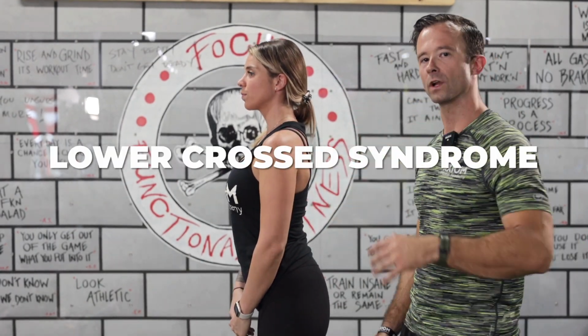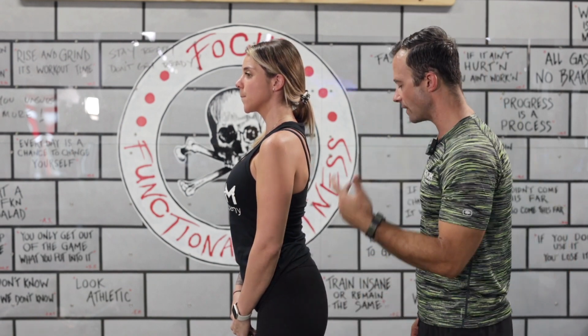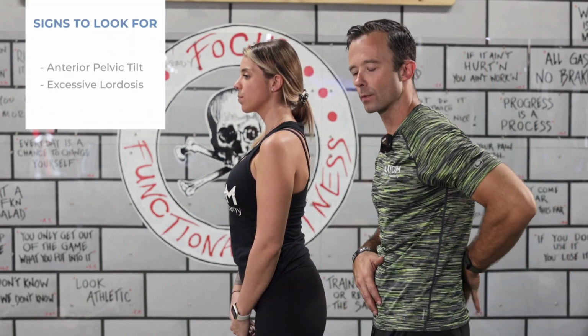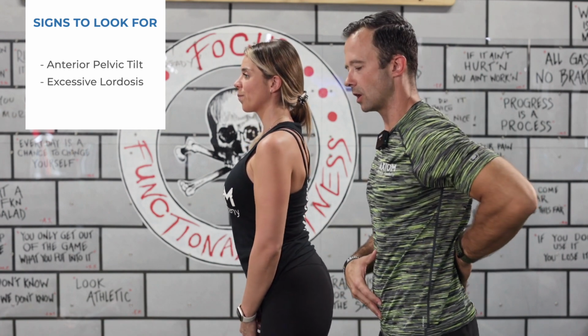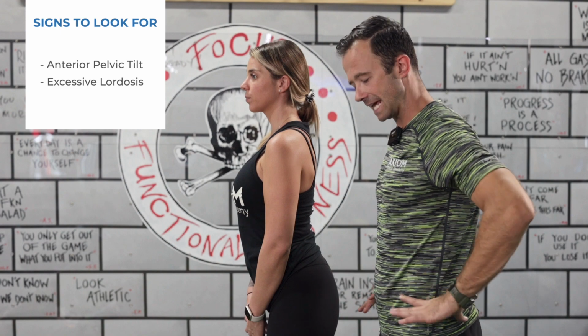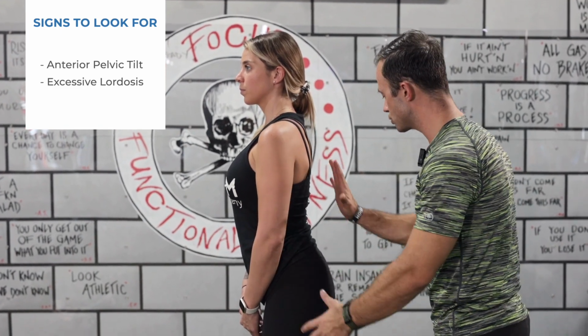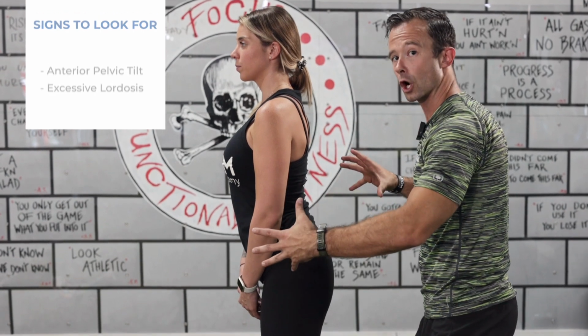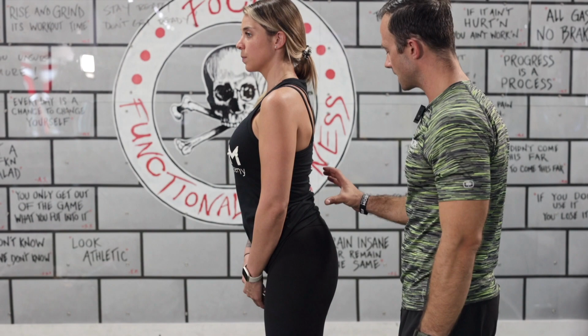This video is all about Lower Crossed Syndrome, one of NASM's 3 primary postural distortion syndromes. So when we find Lower Crossed Syndrome, generally what we're going to see is this excessive lordosis, or this lumbar curvature of the spine, and also anterior tilt of the pelvis. All right, so again, from our lateral view, generally we're looking for a large exaggeration. Hard sometimes for people to even get into, but this could be a combination of things.